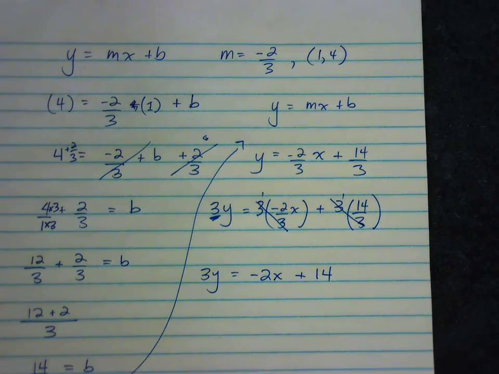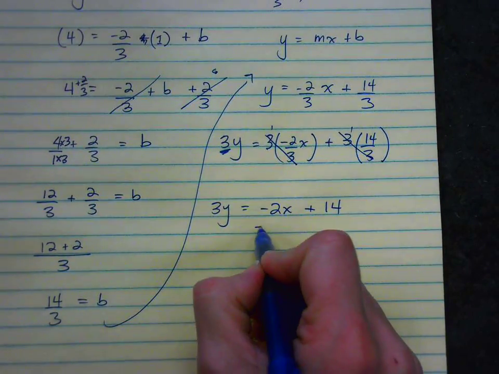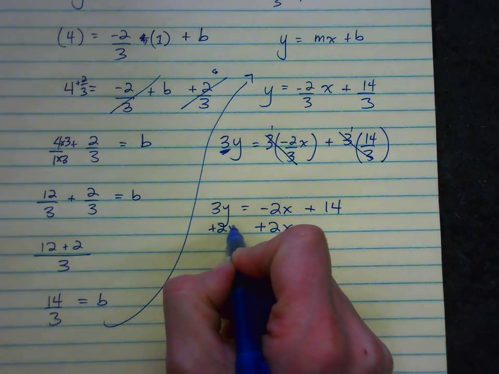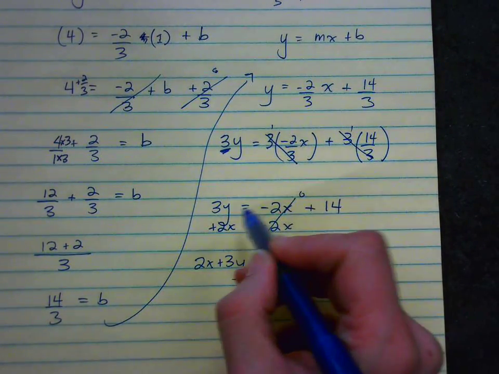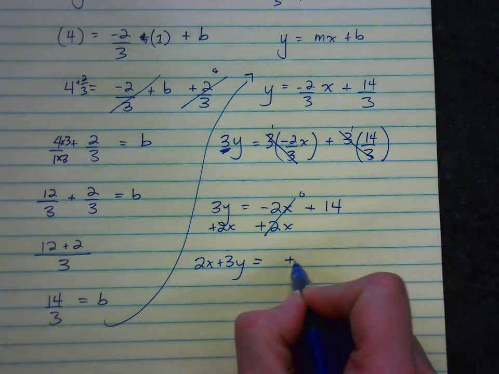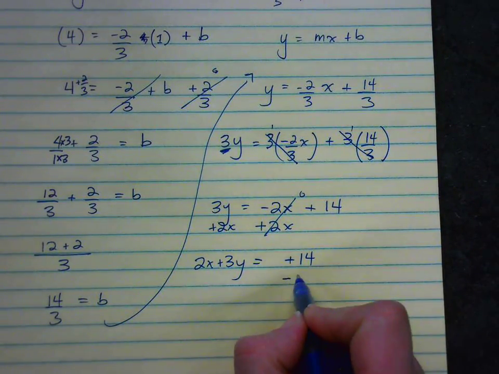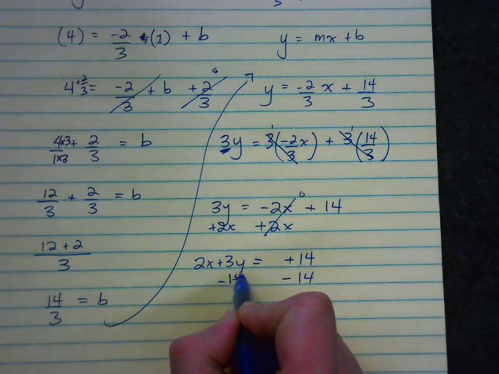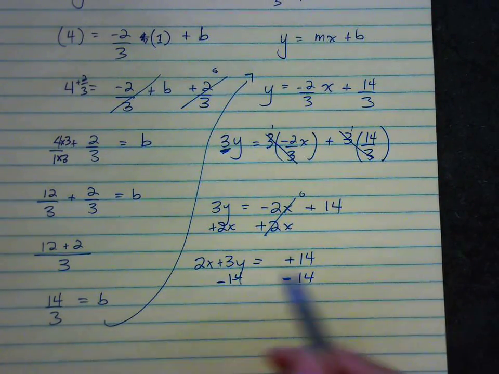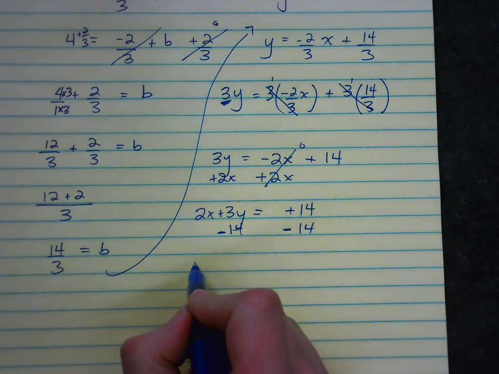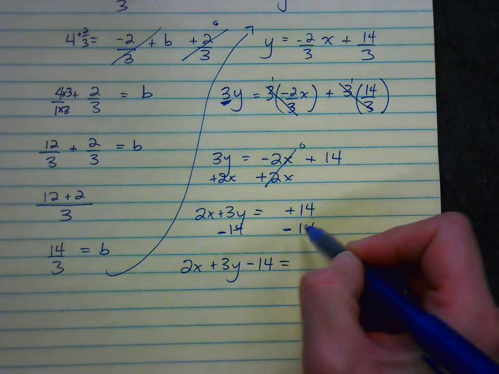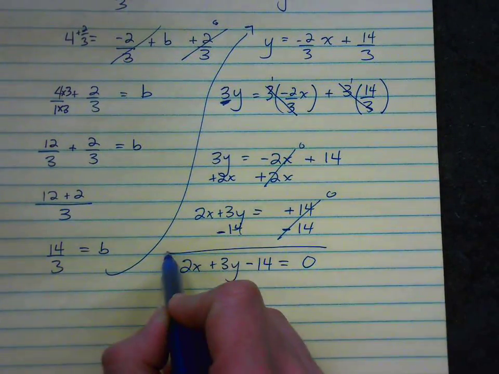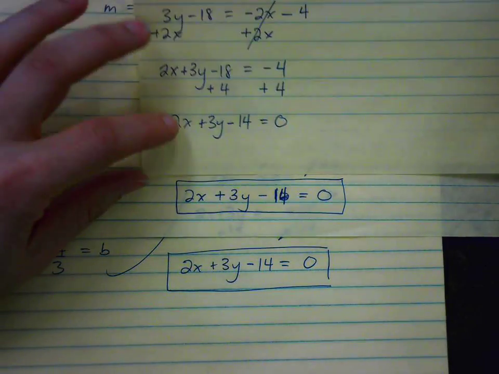Again, you want to get all your variables onto one side. So add 2x to both sides. This here ends up being 0. Make sure you bring down your equal sign. Here you want to get rid of your 14. But you must do it on this side as well, and make sure you put the same sign in front. Don't do that silly mistake I made. So here, finally, 2x + 3y - 14 = 0. And lo and behold, this time, I find every single answer to be the same.